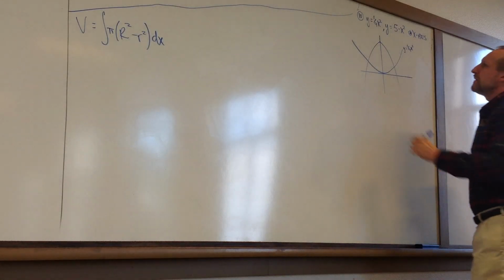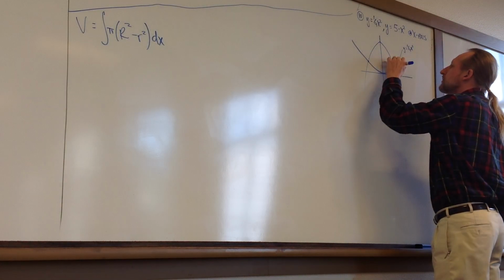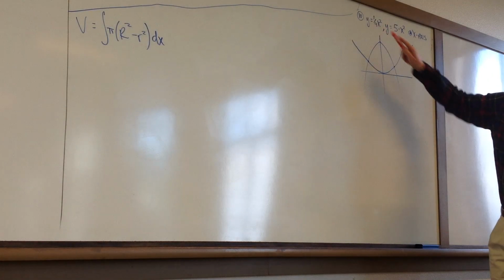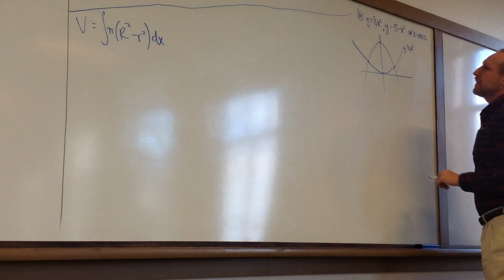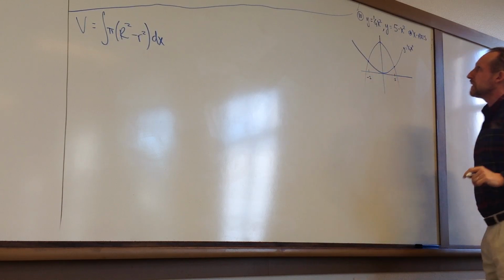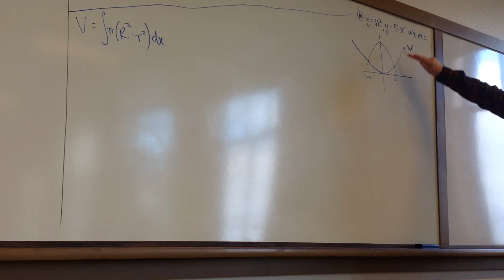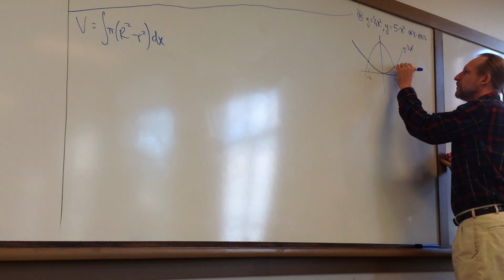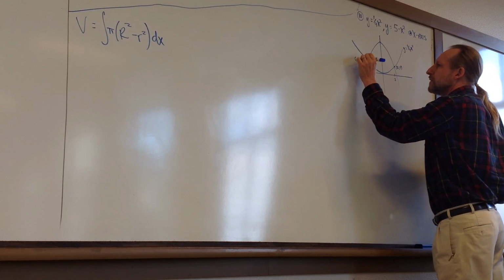Okay. And we can find these intersection points. You can find them on the calculator if you want to. If you set these equal to each other, it comes out pretty easily. This is x equals -2. This is x equals +2. If you plug them in, you can see that over here y is equal to 1, and over here y is also equal to 1. So this is the point 2, 1, and this is the point -2, 1.